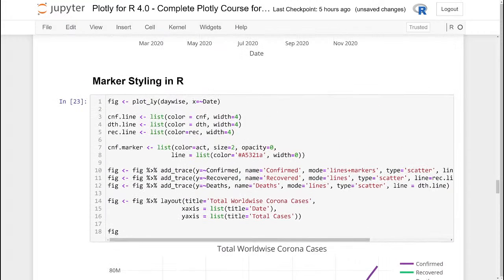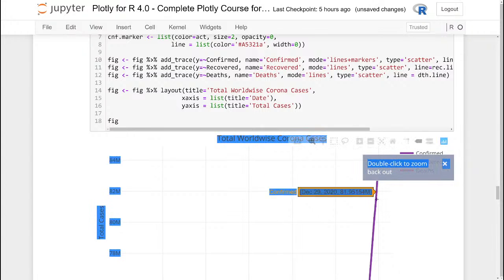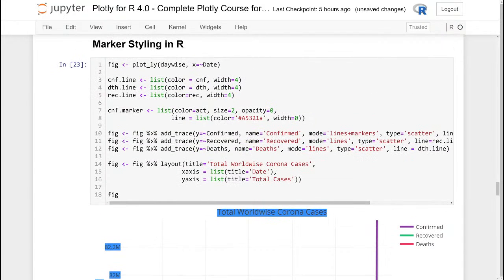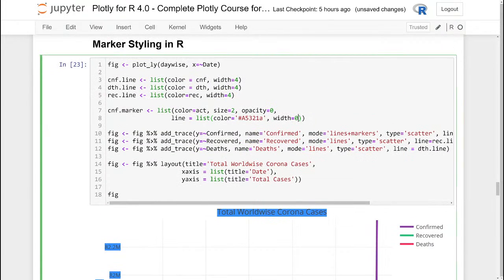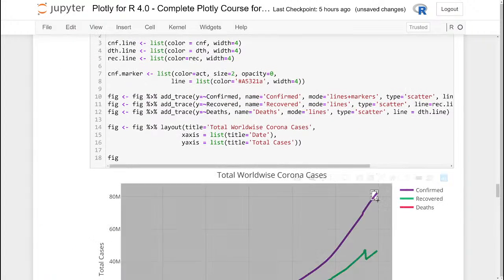So the marker styling is, as I told you previously, that every line plot is made up of a scatter plot. In the line plot, those points get connected with the line, but there is a point. That point is known as a marker. If you change the styling of that marker, you will see a lot of points in those markers. You might not be able to see this, because I think I had set the width equal to 0, but if I set width equal to 4, then you will notice there.